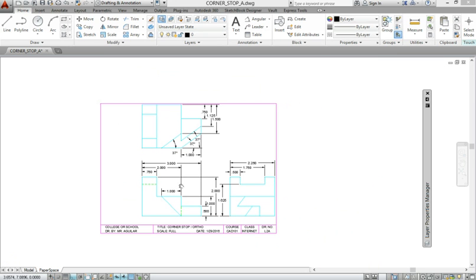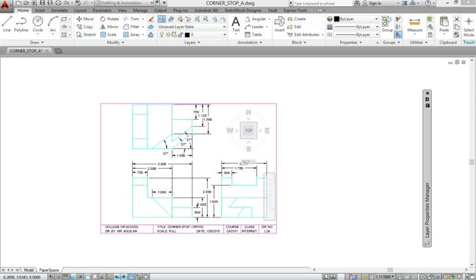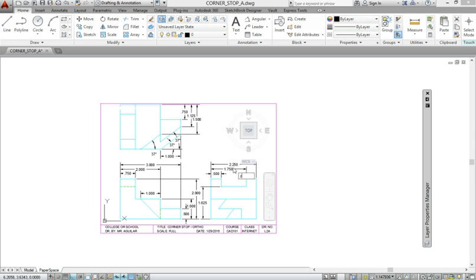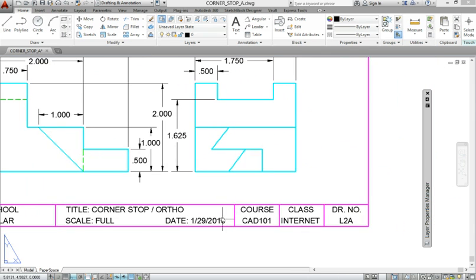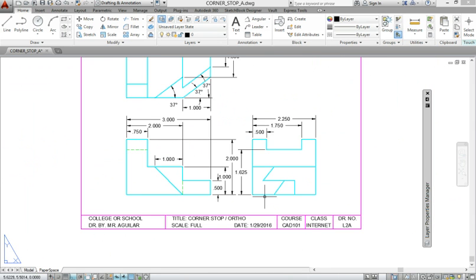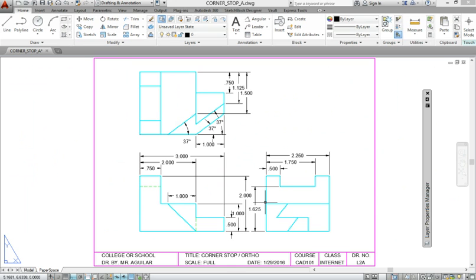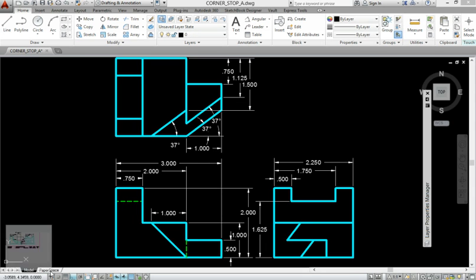Now let's scale the drawing. So I type in MS enter, Z enter, E enter to center the drawing, Z enter, 1XP enter to see if the drawing fits at full size. And it does. So I type in PS enter. I'll update my title block and it'll be ready for printing. You might be wondering, why did my line types look thinner than they do here? It's common for that, actually.